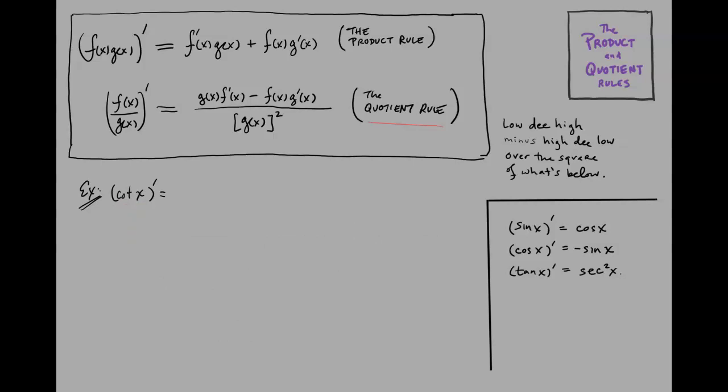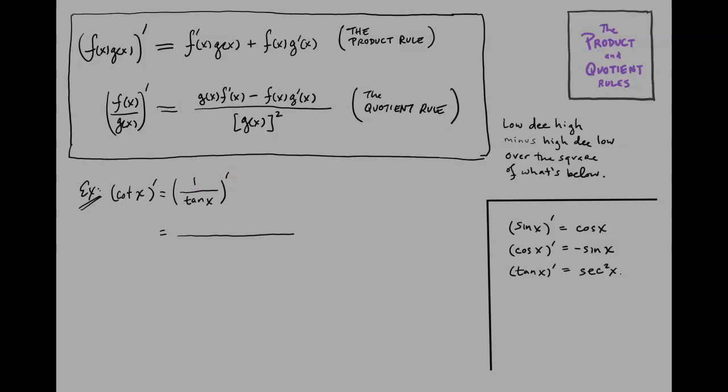Well, to get this with the quotient rule, we would need to write this as a quotient, which is easy since this is the reciprocal of the tangent function. So we can rewrite it as 1 over tangent. And now I've got a quotient of functions, one function of which is very boring, the constant function 1. So to take its derivative, I can apply the quotient rule.